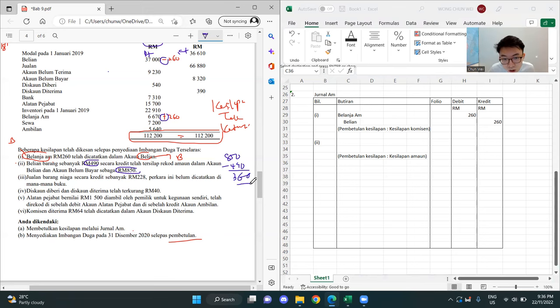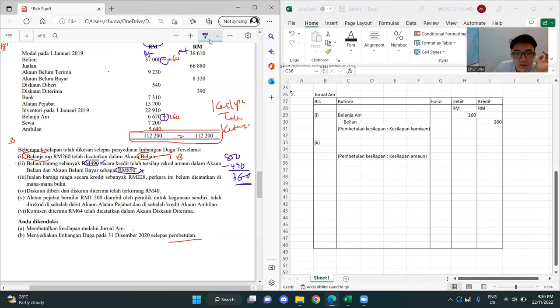Then the second question is, you ask yourself, should I bertambah or berkurang? Alright? So, which one is the correct one? 490 is the betul, bunyi lah. Okay, they say belian barang sebanyak berapa mah? Tapi telah tersilap record as 850. So one thing, if you can notice, normally the amount yang in the front is the amount yang correct punya. Or catatan yang betul punya.